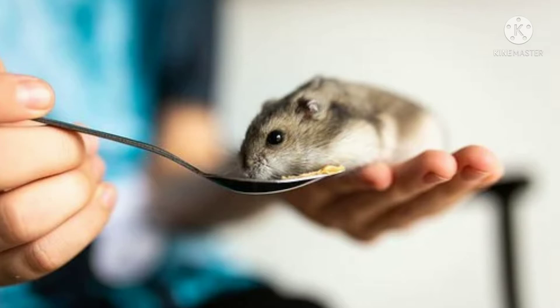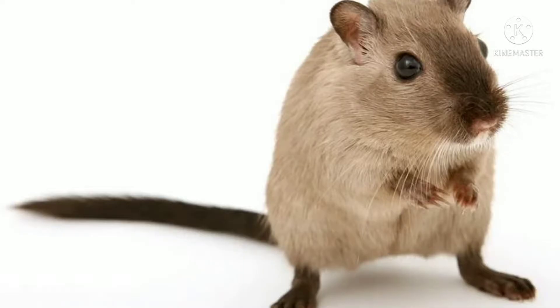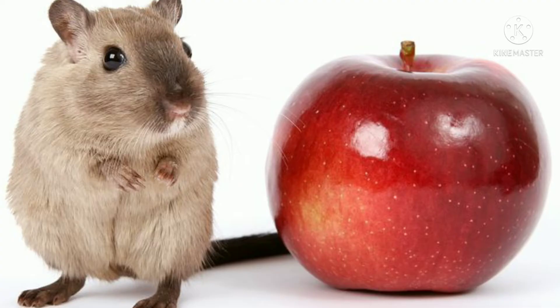Number five: hamsters. Most no-pet apartment leases usually allow hamsters, and they are an ideal apartment pet since they do not require a lot of space. They are quiet, clean, low maintenance, and don't shed. Most allergy sufferers can live comfortably with a hamster. They are easy to tame with regular handling. All a hamster needs is a two cubic feet cage equipped with an exercise wheel, items to chew, absorbent bedding, a hiding spot, food, and water.